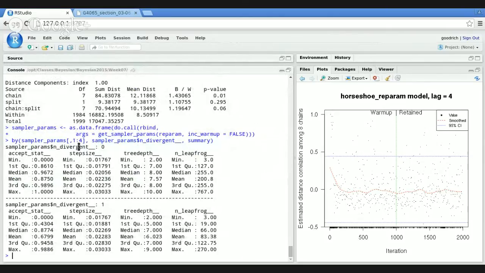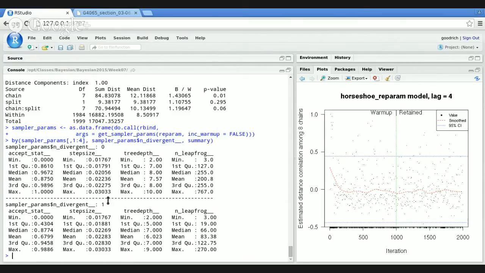We can see that for those iterations where there was no Hamiltonian divergence, the tree depth, the number of steps that the leapfrogger takes before it hits the no U-turn point, tends to have a median and a mean of about 8, and a first quartile of 7. So that's pretty good.